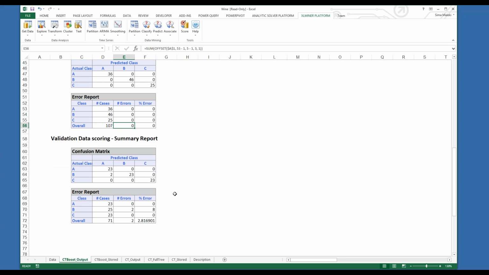As you can see, no records were misclassified in the training data set, and only 2 records were misclassified in the validation data, resulting in a percent error of 2.8. It is obvious classification tree ensemble methods are very powerful and typically result in better performance than a single tree, as we just practiced.